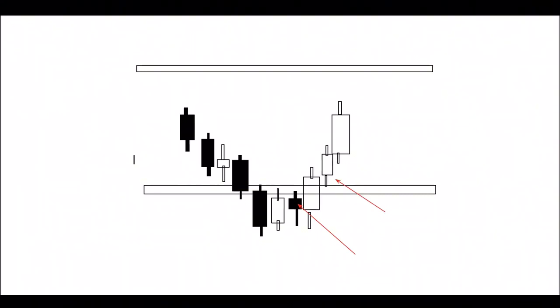But didn't you enter on the bearish close below support? Yes. So if you enter to sell over here, obviously your stop loss is going to be above this candle right over here, which got stopped out, right? You're like, okay, perfect. Maybe my break and retest didn't work. So then this candle stopped you out and closed back in the range, and then this was the entry candle right here.